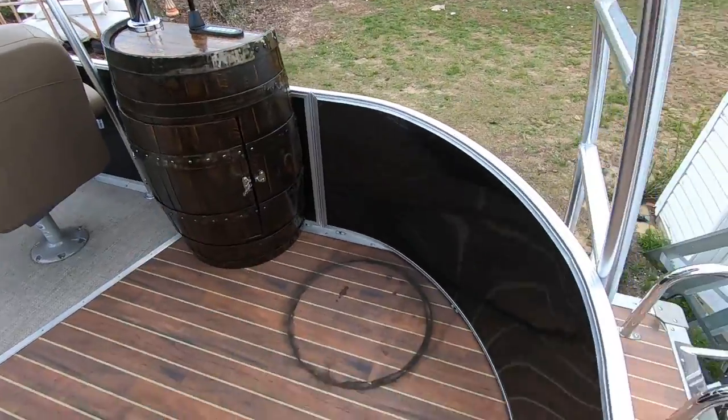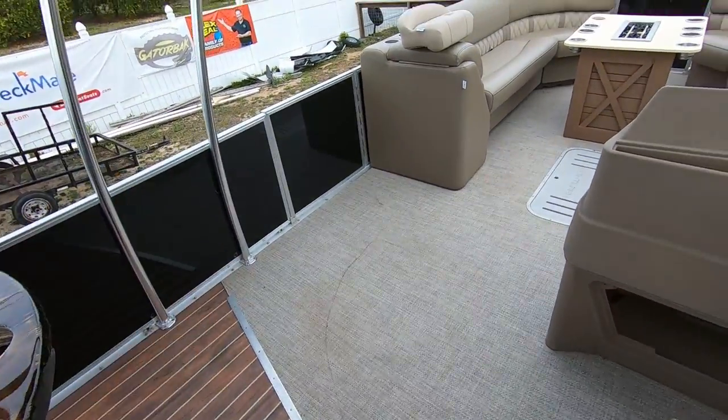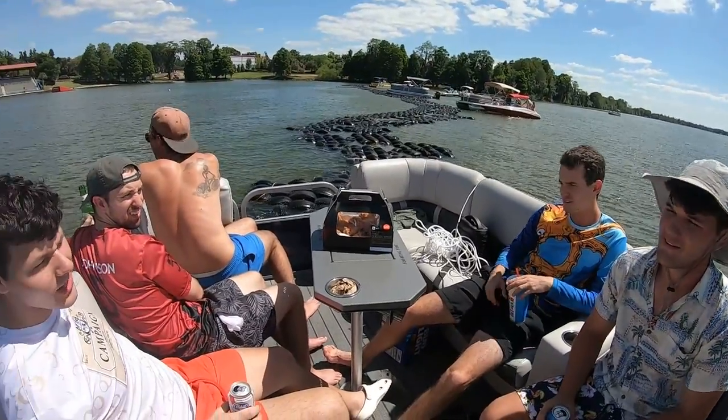I just like how much room there is back here. I could throw some coolers right here. There's some coolers up there. People can put their stuff everywhere. That was a big problem on my last party boat. I didn't have enough room for coolers or people's stuff.